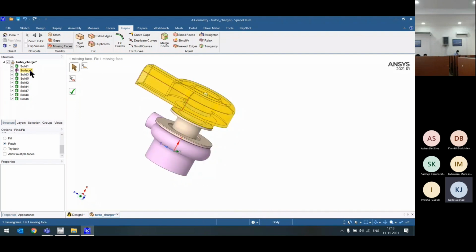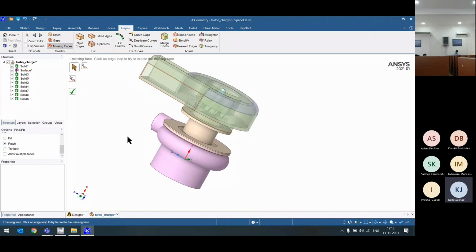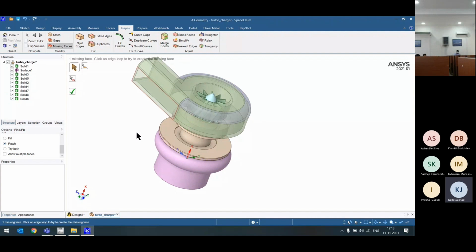So still it is a surface body. Why? There is a face missing over here. Okay, so when we add this face, it will add that particular face and convert this surface body into a solid. So just click on it and you can see it will be added. Okay, so this way we can add another face.